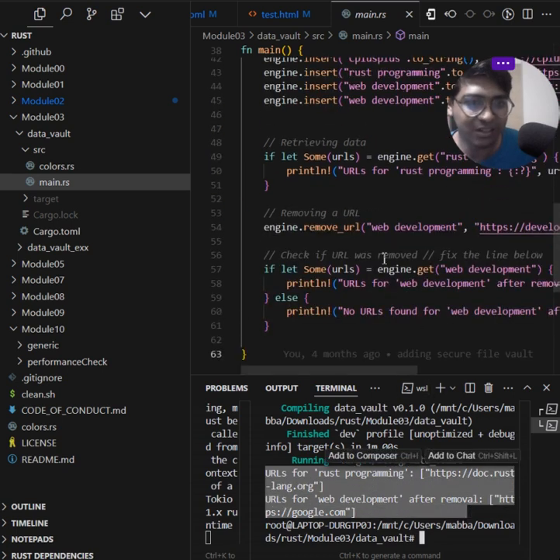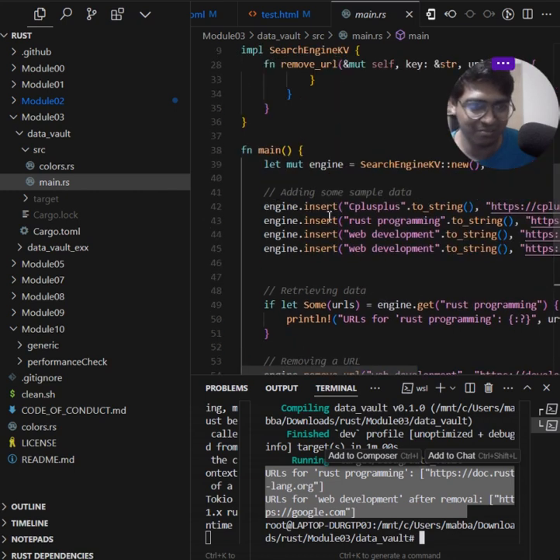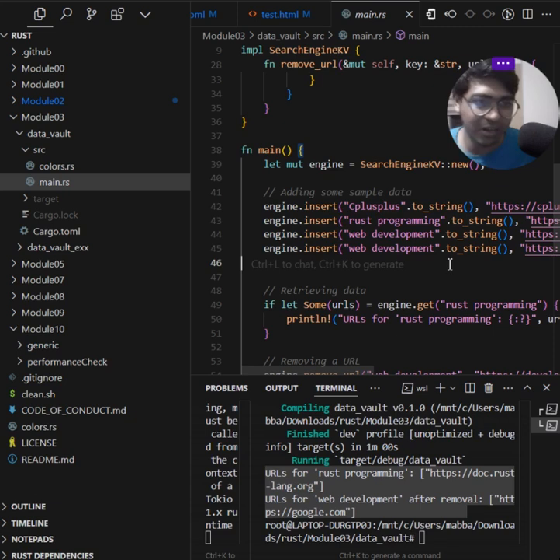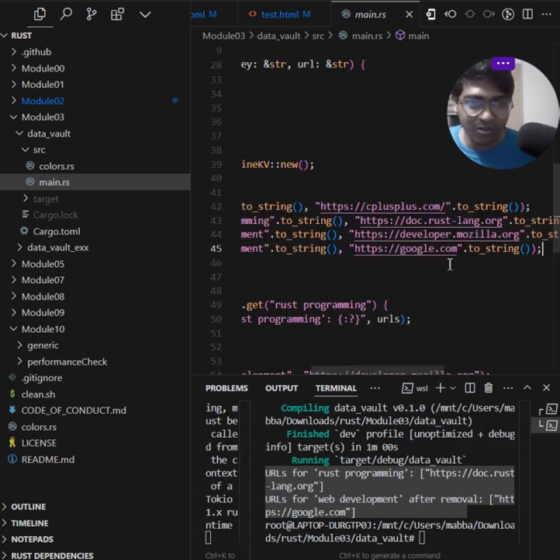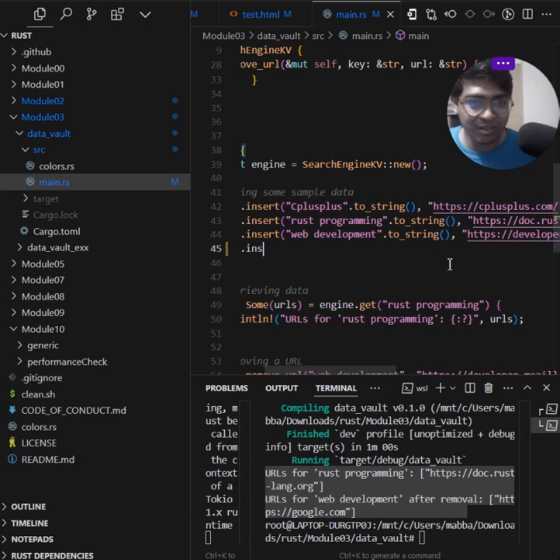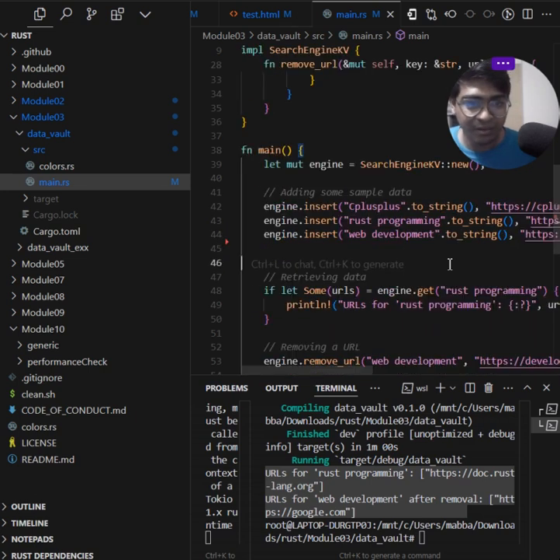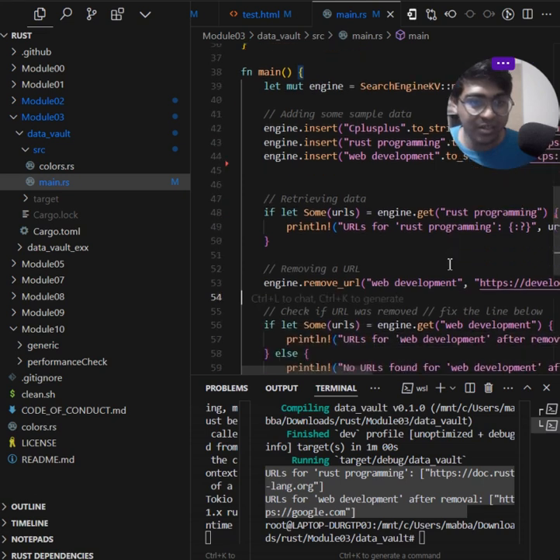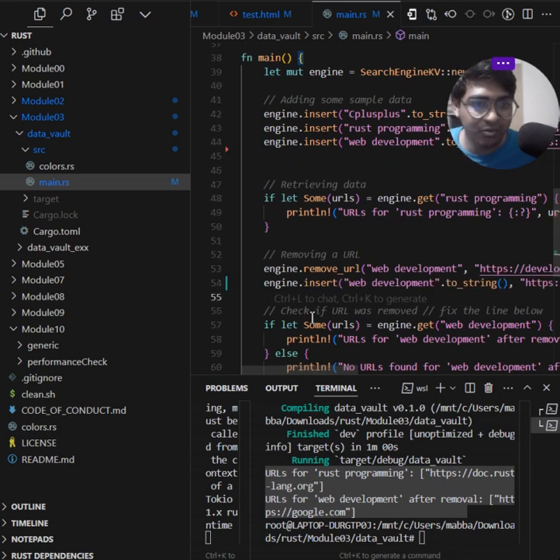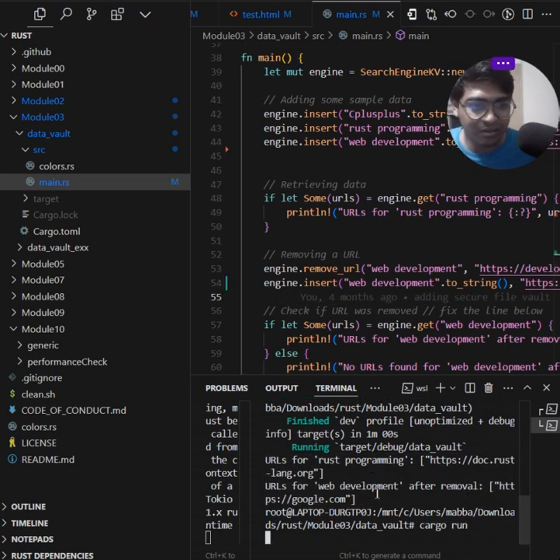So it doesn't ask you, it just shows what we have. You can also change it. Go to the code in this main, and you can change whatever you want. You remove this. So we can also change this to remove a URL. You can also ask it to remove, right? And we can run.